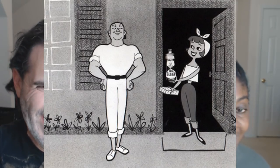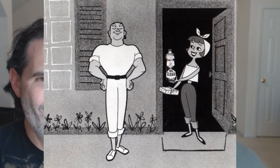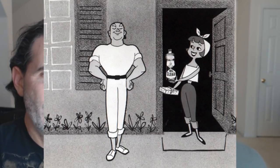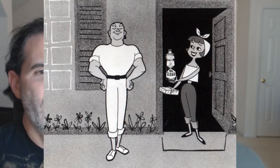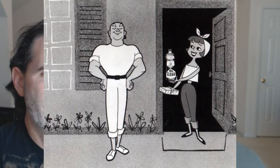Mr. Clean. I like this. I like Mr. Clean. The newer guy looks better than the older one, but this image is the early original one, 60s. But still, when you think about house cleaning, you think about Mr. Clean. He's one of those you see on TV all the time, so I think he's important. He was like the cleaning genie. They used to rub the bottle and he'd pop out.